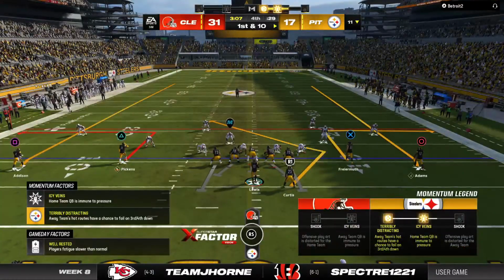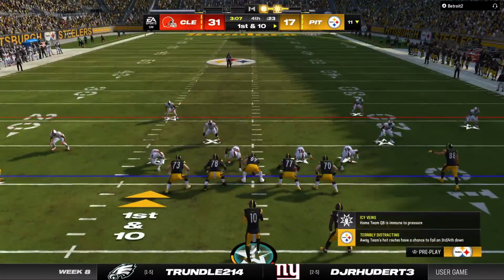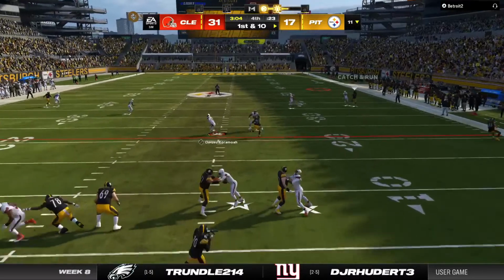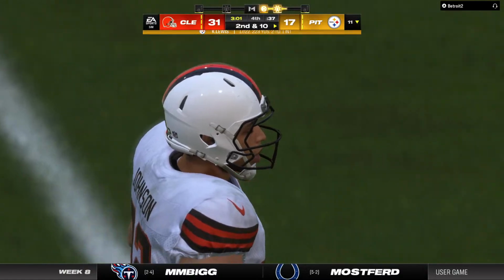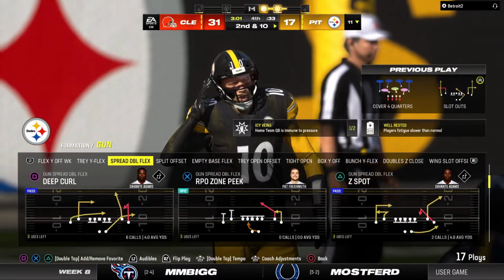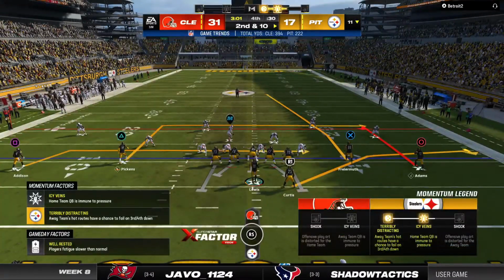The Pittsburgh offense at the line to start their next drive. Their defense was able to force the punt. That's the good news. But this is still a 2-score game, and they need points on this drive and in a relatively quick manner. Meanwhile, they take a shot to start the drive, but this is going to wind up incomplete. When you're leading in the final quarter, your radar has to be up for any potential deep shots. And probably not the last one they're going to see in this game, not as long as they hold this lead.